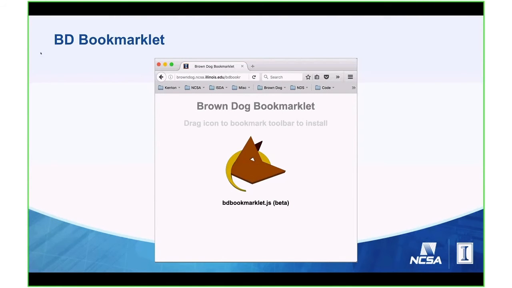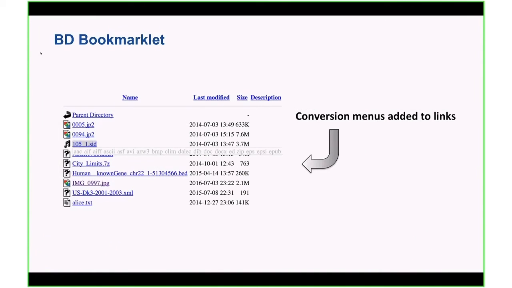One of the more user-friendly interfaces we've worked on, which is pretty portable in terms of web browsers and users, is a Bookmarklet. It's basically a piece of JavaScript contained inside of a bookmark. I don't know if you've encountered these before, but you drag and drop it to your bookmarks. Then you go to some random web page and click on that bookmark, and it executes some JavaScript for you. If you go to any page with links on it, it adds menus so that you can right-click on a link. It's kind of hard to see on the screen here, but it puts this menu there for different formats you can then download the data as.